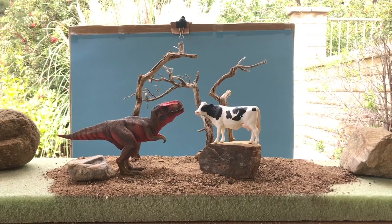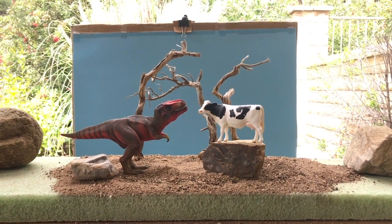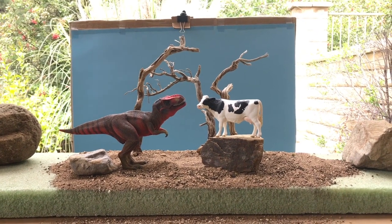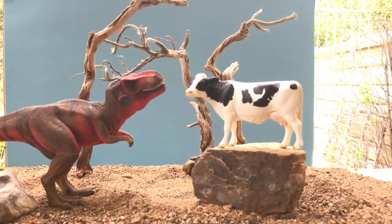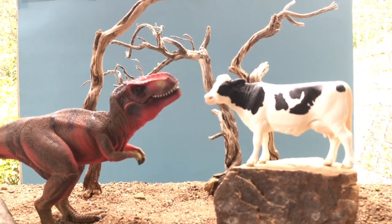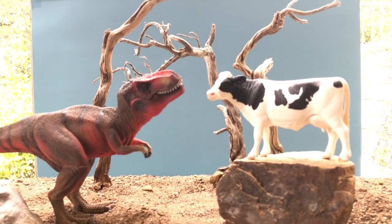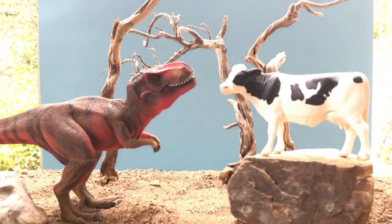The way that I have my camera positioned right now, you can see the entire setting, all the way to the tip of the T-Rex's tail, the trees, the sky, the cow, and the viewer wouldn't know exactly what I'm trying to tell them. But look what happens when you pull in closer. Immediately, we begin to see a more natural interaction and focal point with the T-Rex and the cow. So when you take your photo and when you set up your shot, think about what the focal point and the story is.